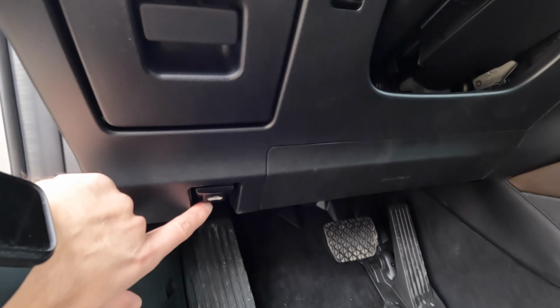You have sport mode or off, because it's sport mode or nothing, right? There again is that parking brake, automatic vehicle hold. You have the back button, you have navigation, you have music, you have home for the options there. It's actually a really good system. This one is not a touch screen. And then you have the controls for the volume, and then whatever you set up with Star. You can actually hold the power or the volume and it turns off the screen.